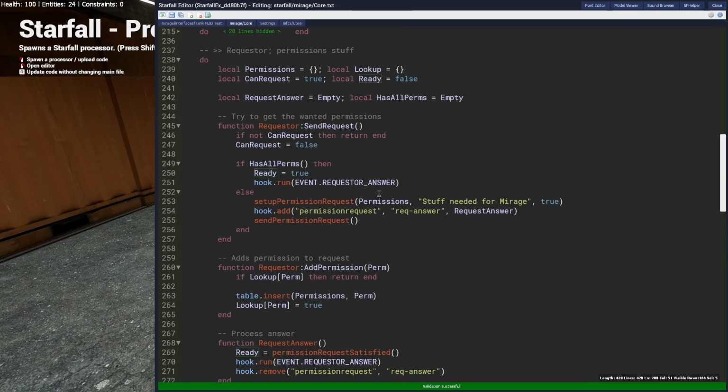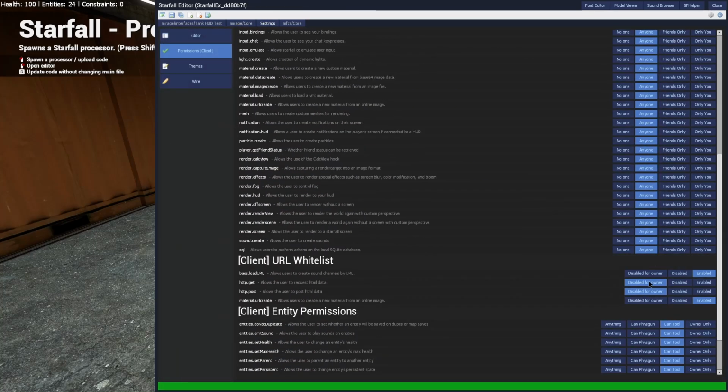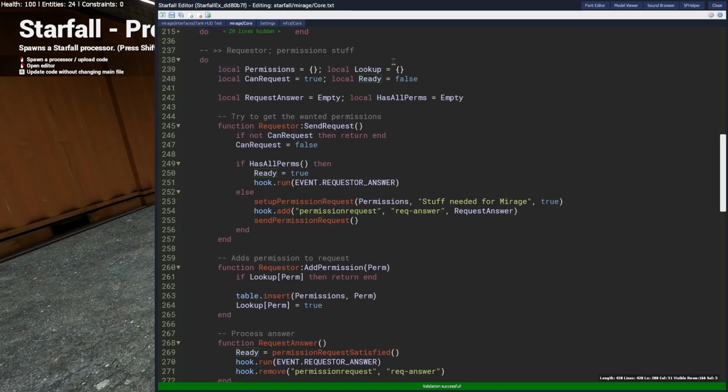Alright, so let's look at this. There's a couple of things that can happen. We could have all the permissions, just like here, where I have every permission set to anyone. Whenever we do send request, I'm keeping a can request boolean somewhere. Basically we can only send one request. So if this is not the first time, then it's just not going to do anything. I think that's just how permissions work. You can't send multiple permission requests if the first one was denied. So we run it one time, and that's why we're setting this to false. If we try to run it again, it's just not going to run.